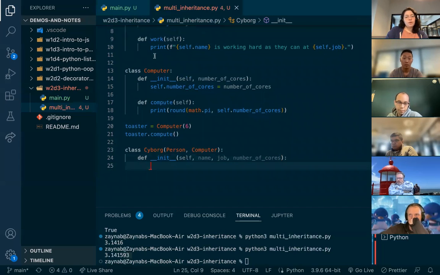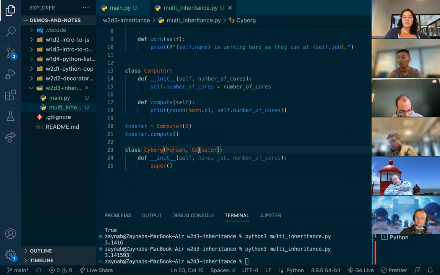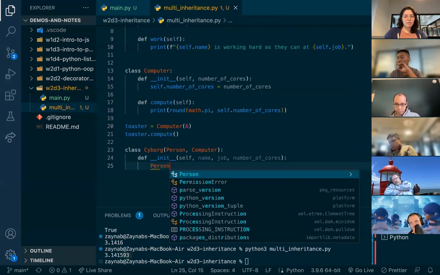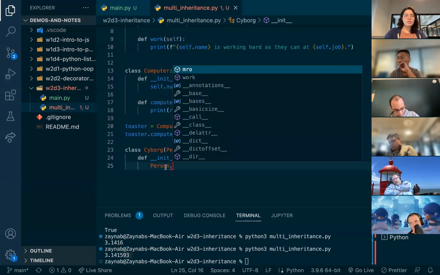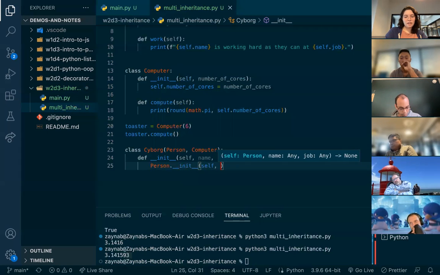Like we saw in the other example with using super, here if we call super, there's an order in which it takes these. We can talk about that after. So instead of starting with that example, I'm just going to start with the other way of doing it. You can say person.init, and you would have to send in self, name, and job.